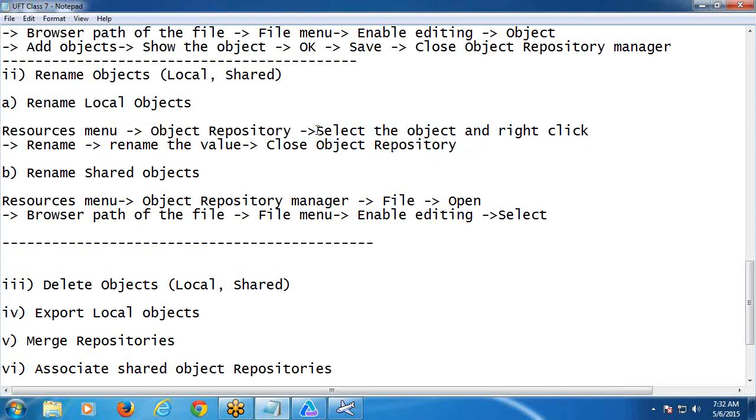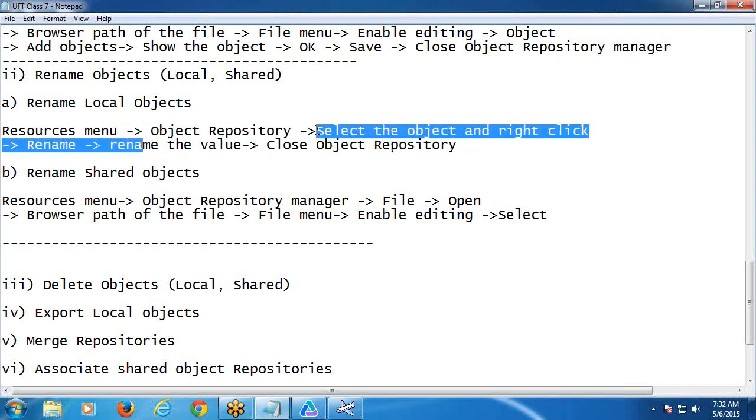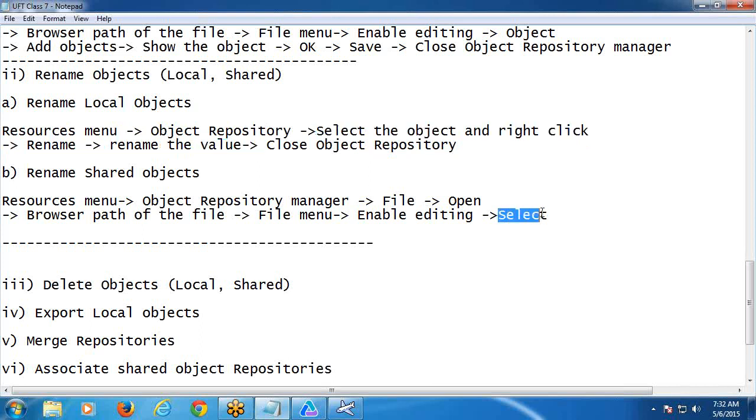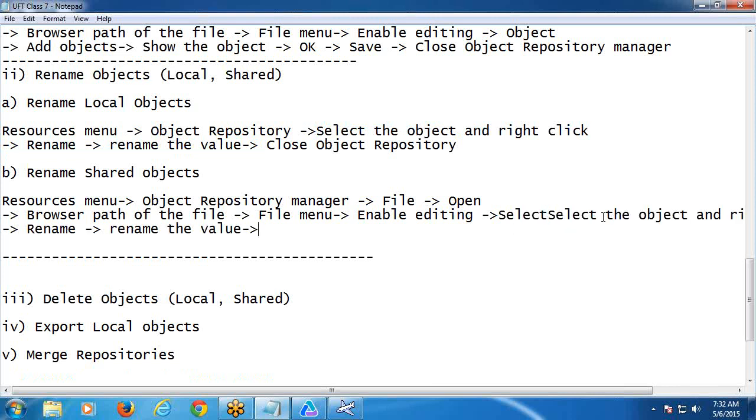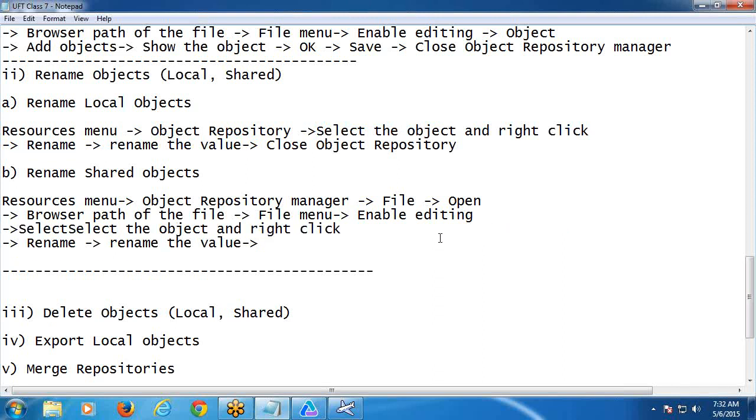Just a minute. Rename the value. And save. Rename the value. Save. Yes. Next, at the end, close the object repository manager.